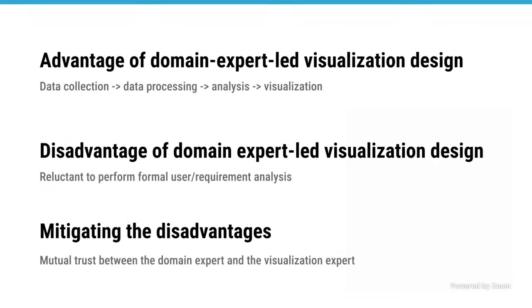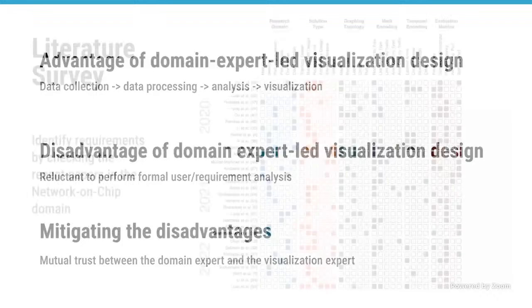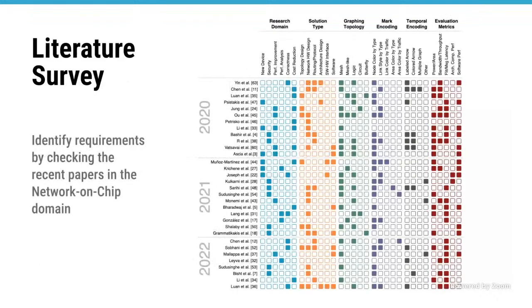However, this process is not without problems. In the design process of VIS for Mesh, the domain expert initially preferred an intuitive approach without explicit task definitions, which led the visualization expert to intervene. The visualization expert emphasized a broader task identification, and this intervention led to a literature survey that focused on mesh networks and performance metrics of networks.